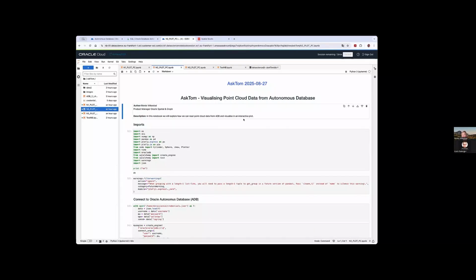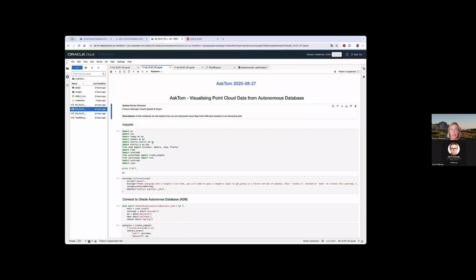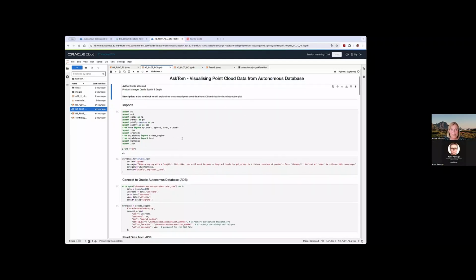I will show how to visualize it in Python, and I'm only using this library because I had some issues in this data science environment running this 3D library. So that's the reason why I'm only using Plotly here. But there are other libraries you can use for plotting as well. It's only to show how you can pick data from the database.